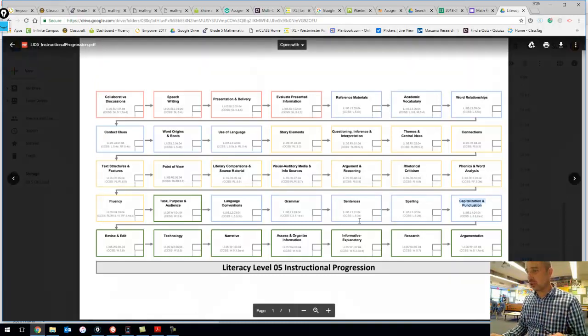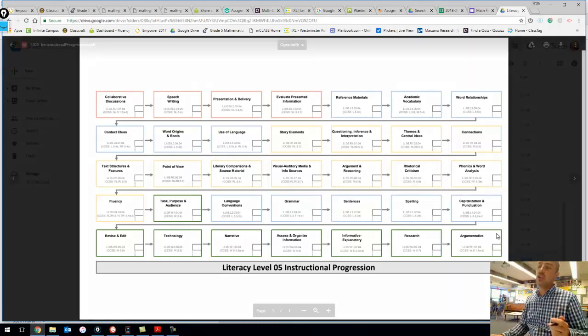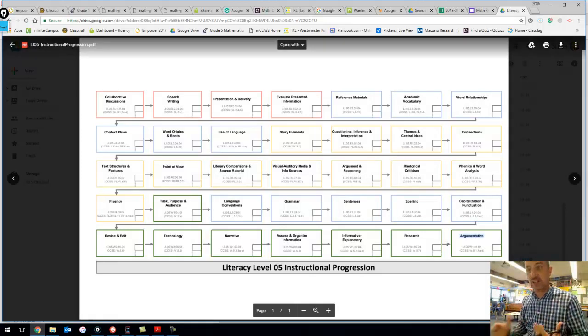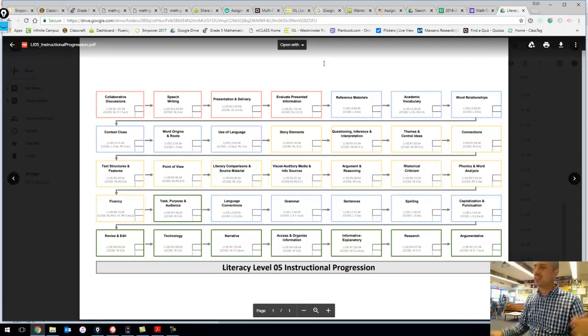At the same time, I also don't agree with something like this: we have argumentative down here, I have argument and reasoning up here, and I have speech writing all the way up top. I would put those three together. You deal with argumentative and argument and reasoning, and you're reading texts about opinions, and you're reading these things that fire kids up. And we can also then write our own papers, our argumentative writing, about how we're getting fired up. And then we can use speech writing, so we can write a speech where we're standing up in front of people because we're already fired up to give our speech. And so I think these are way more interconnected than this progression here shows.